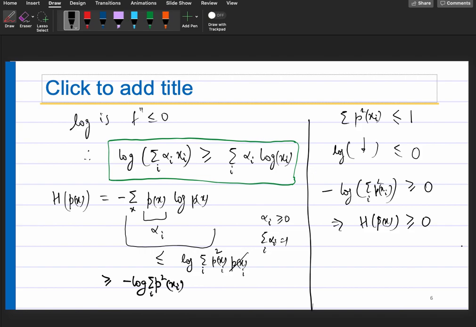No, Jensen's inequality will take another form in the continuous domain, right? P of x is always less than or equal to 1. Oh, okay. Got your point. Let me get back to this, but let us do it for the discrete case for now.